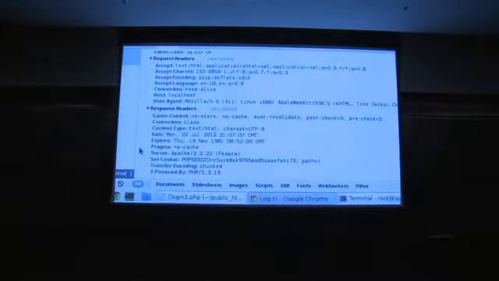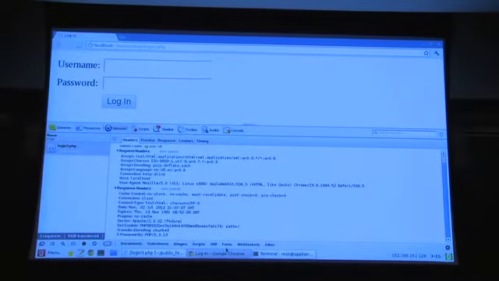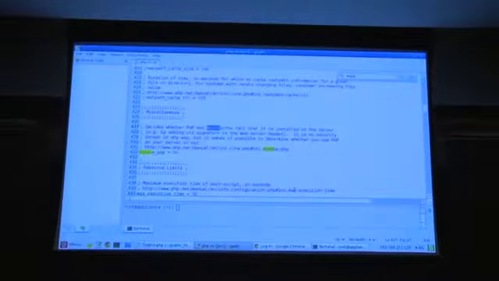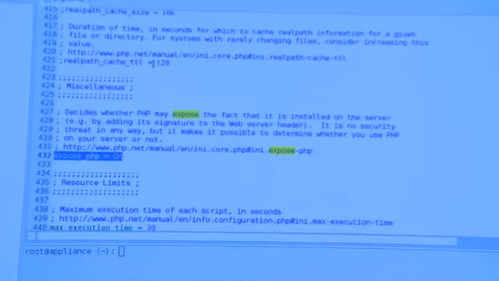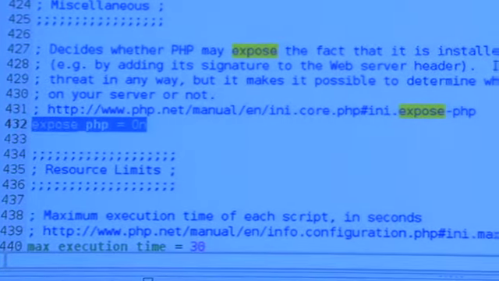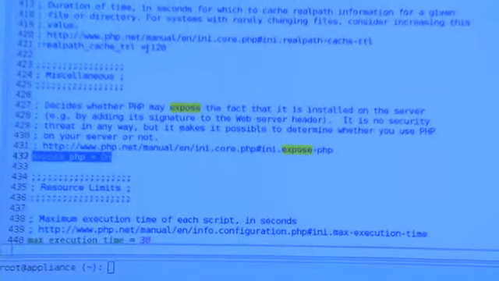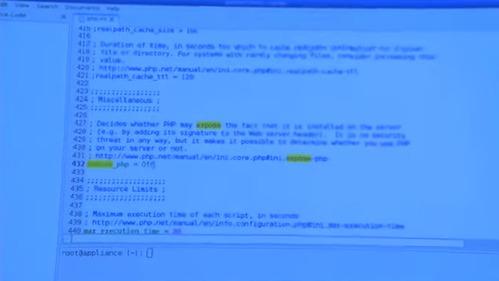As an aside, we leave this on, to be clear, for exactly that purpose, so we can have the conversation. It is a virtual machine, not on the internet, so it's not a big deal in this context. But let me go ahead and open that file again, php.ini, and search for the word expose. The fact that that happens is all because of this silly line here. expose_php equals On. All you have to do is turn it to Off and then restart the web server. So let's actually do that. Let me change this to Off and then save it.